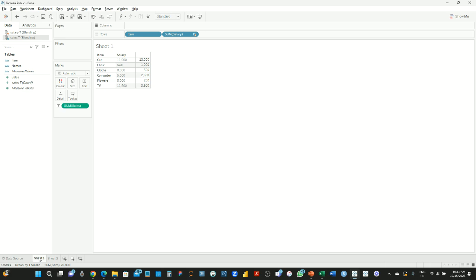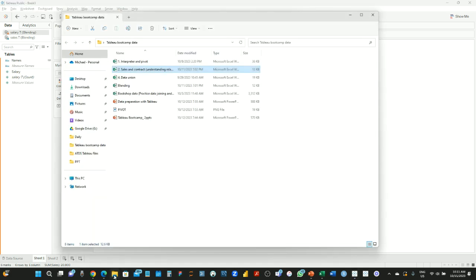Another thing I was trying to explain is that when you're using data blending, it aggregates records from the two different data sources. So data blending is more of an aggregated operation of combining data. What do I mean by that? Like I said, I have my primary data source already on the screen. This is my primary data source, which is great. If I go to my secondary data source, let me show you this well on Excel.